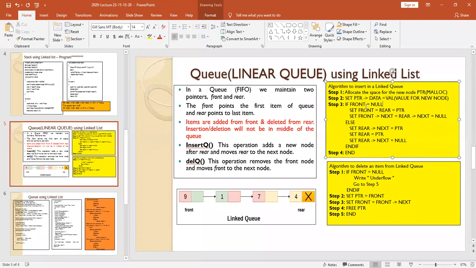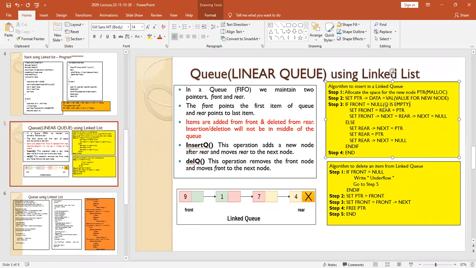So after that, now you have to set the pointers. So which pointers do you have? Here we have two pointers. One is the front, the other one is the rear. You have to set the two pointers. If front double equals null, that means when the q is empty, so front is equal to null means there is no element.